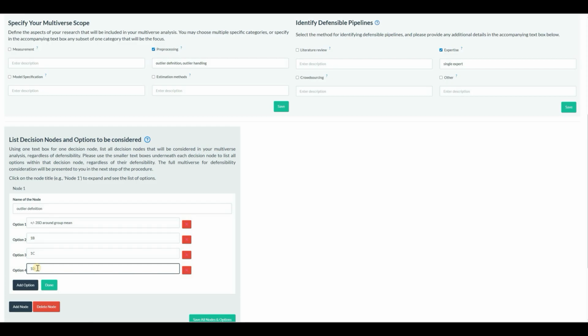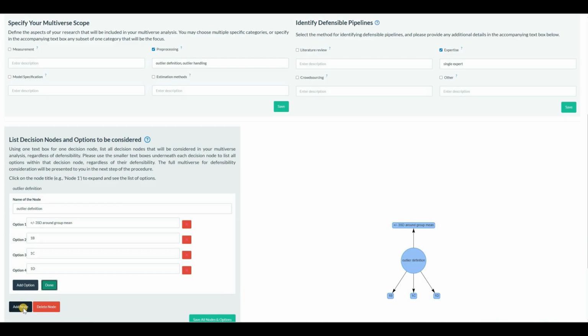However, you should provide clear and concise names that describe what is done to the data, as in the first example. Once you've finished adding all of the options for the specified decision node, you can click on Done, and you will see that a visualization appears on the right-hand side of the window as an individual network for each node, and this helps you to keep track of what has and has not been added.